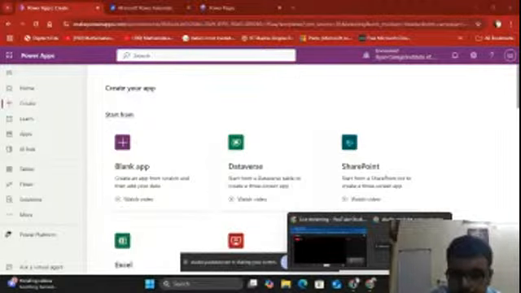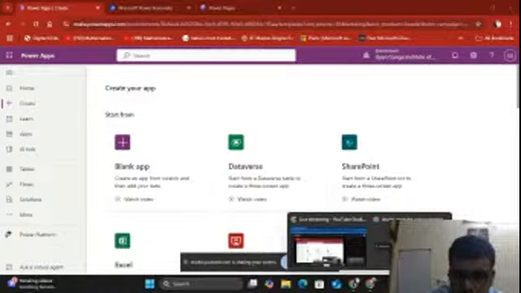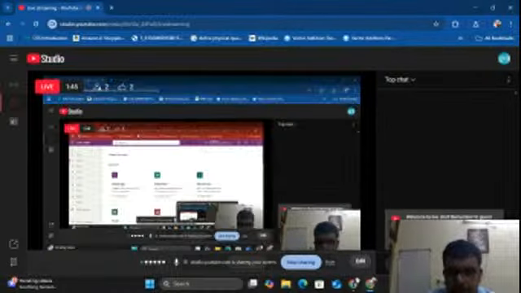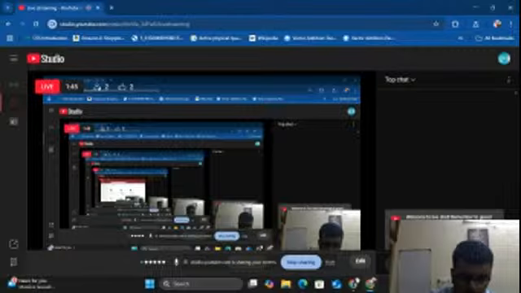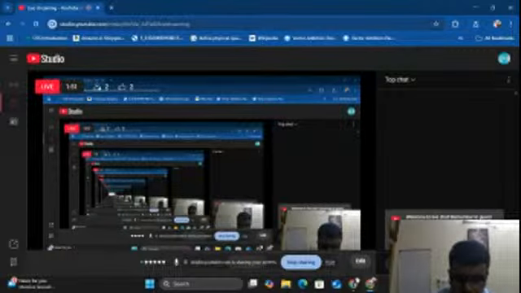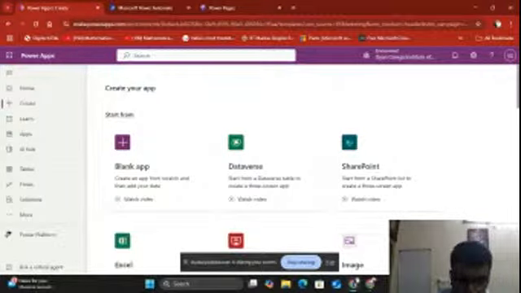Before starting of the screen share. Okay, so let's start our screen share. Okay, I've started my screen share and okay, so I hope सभी को screen visible है.